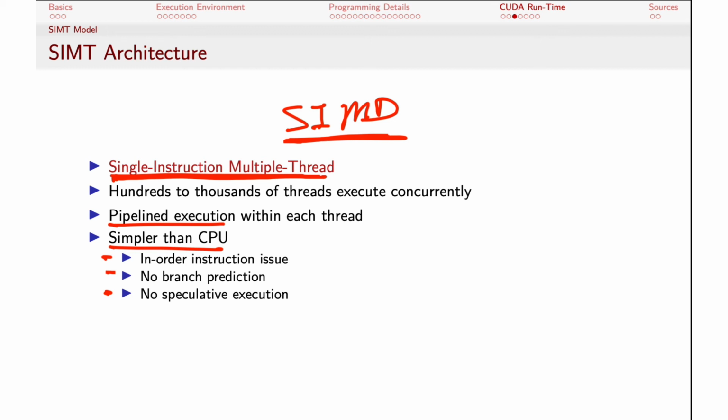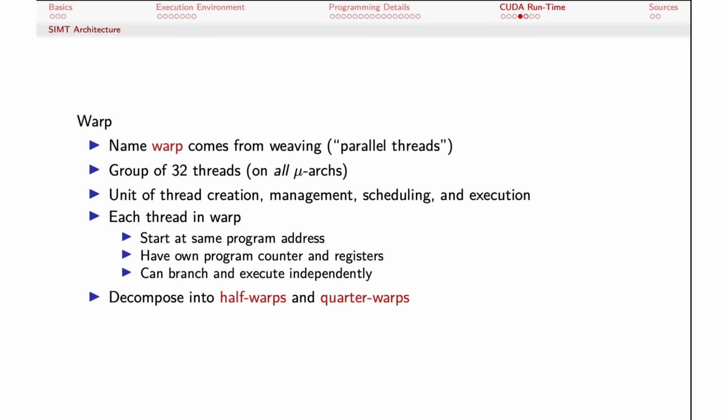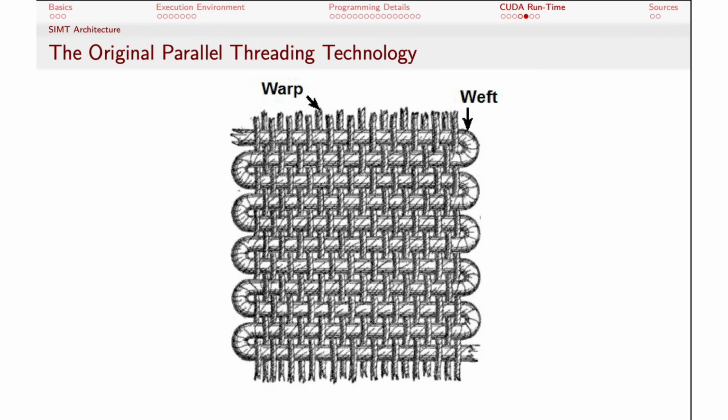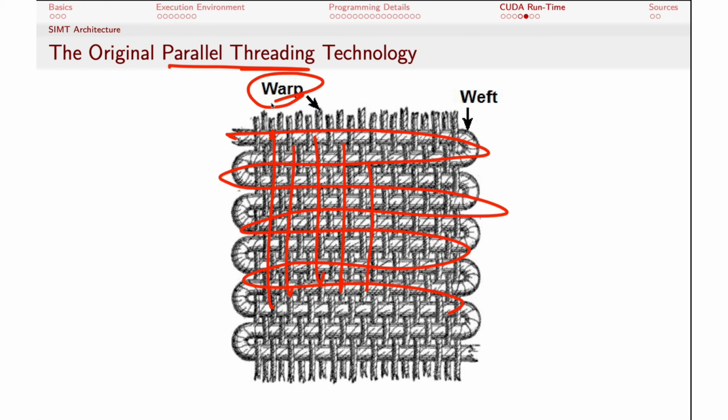The way that the NVIDIA folks describe this is that they group together these calculations into what they call a warp. They're jokingly referring to the technology behind weaving. They refer to weaving as the original parallel threading technology, right? Because when you're weaving something, you have threads going in two directions, what's called the warp, and then the weft or the woof goes in the other direction, and the resulting thing is cloth. So they've co-opted this term warp.